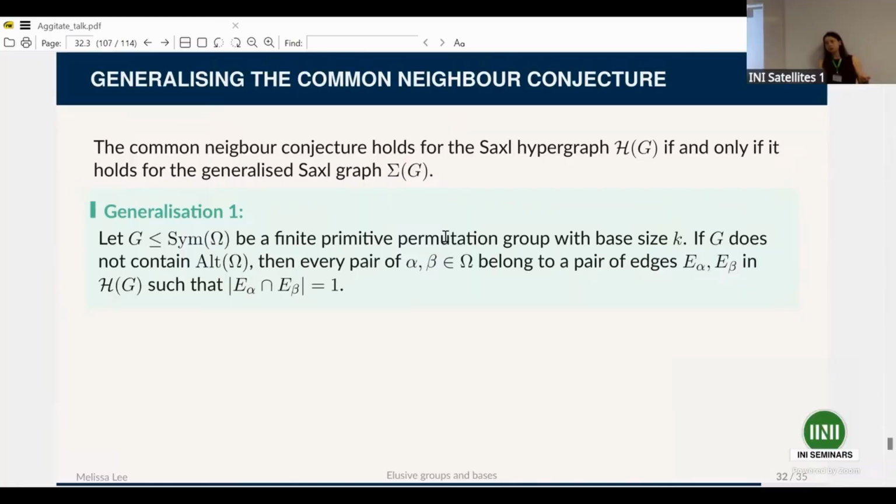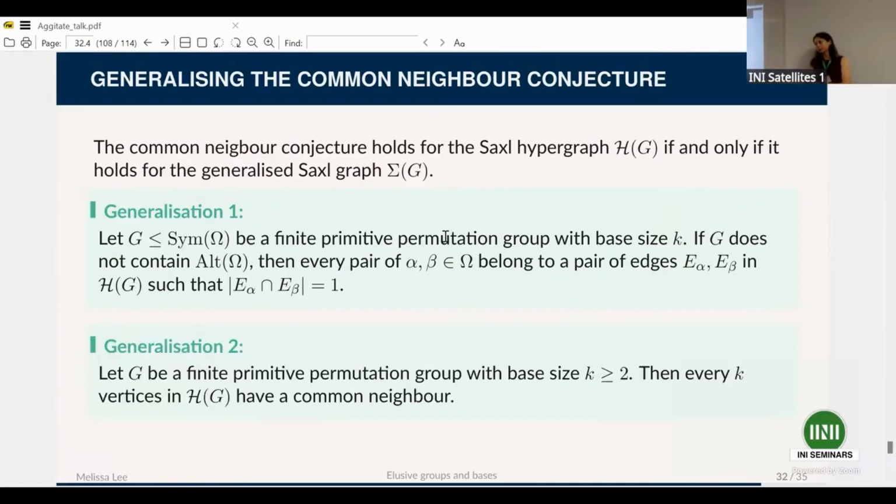maybe what we'll do is we'll take edges inside our hypergraph and specify that they must intersect in exactly 1 point. Okay, so for graphs, this is not an issue because obviously the edges have size 2, and so you always have this if the common neighbor conjecture is true. Now I had to exclude the alternating group and the symmetric group here, in their natural actions, because this would not hold for those, because the basis is so large. Well, and also because, you know, we have this completeness condition.